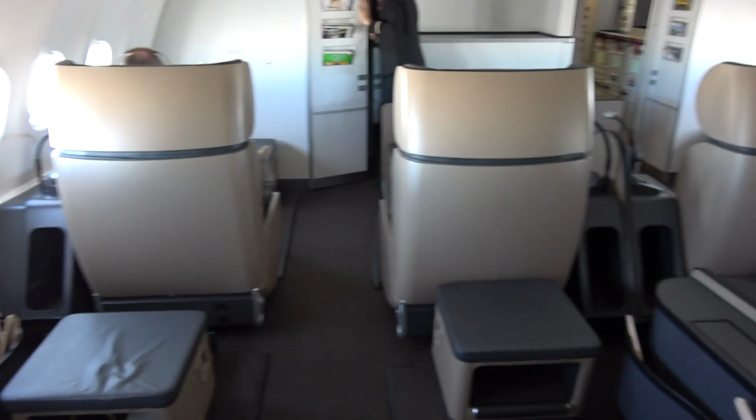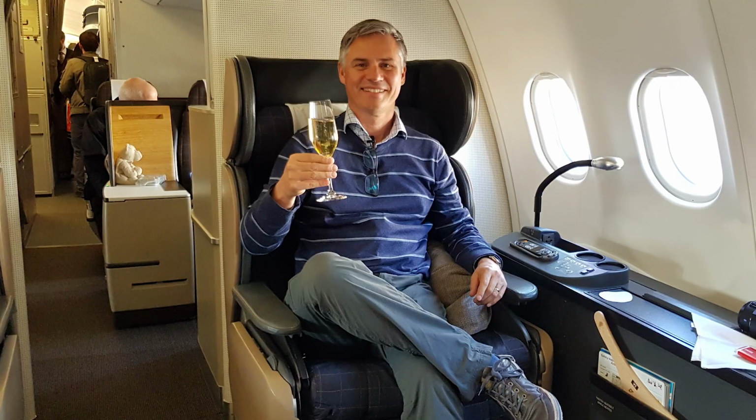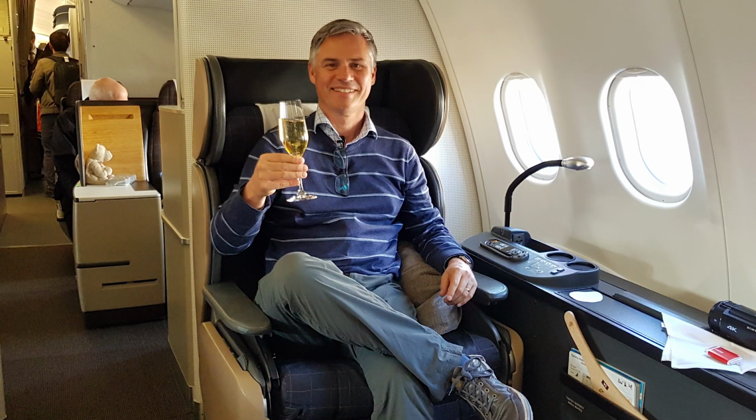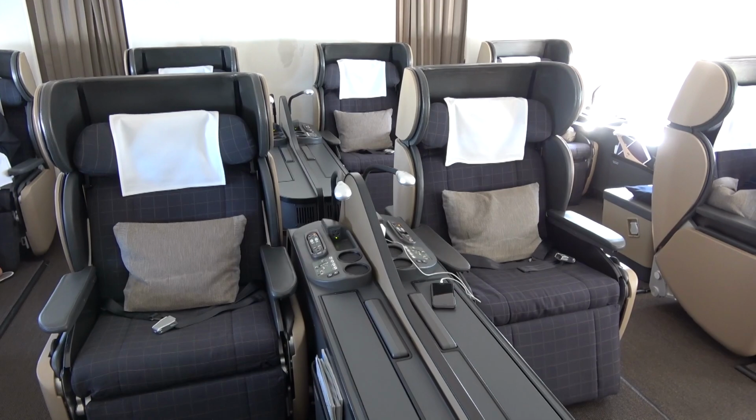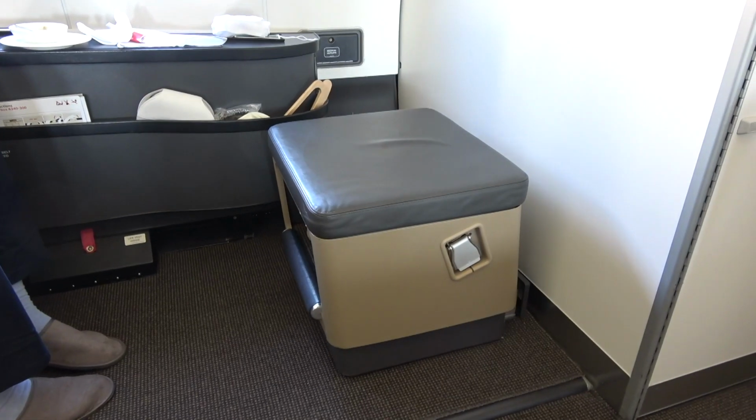And I consider myself very lucky, and I am eternally grateful that I'm able to experience this first class luxury. The seats themselves were very comfortable. Large plush armchairs with plenty of width and legroom. The seats were adjustable in every way possible, and even the ottoman could be moved forward.